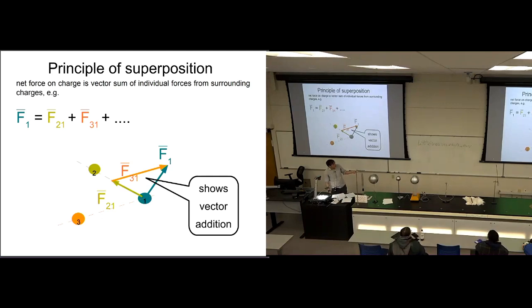And then to add the second vector, you start at the tip of the first vector. You draw the second vector, that's the orange vector, due to charge number 3, the orange one. And your final vector runs from the tail of the first vector to the tip of the second vector. So this is a picture, a visualization of vector addition. So it's as simple as that, as adding together arrows, right? I got one force that kind of went like this, got another force like this. I add them together and I get from the tail of the first to the tip of the second, this resulting force.